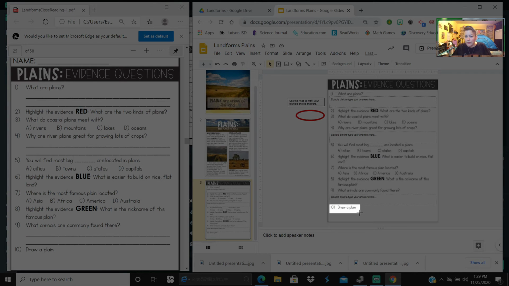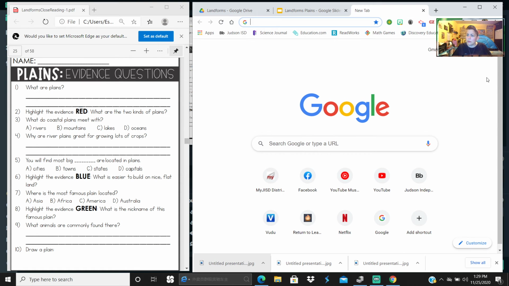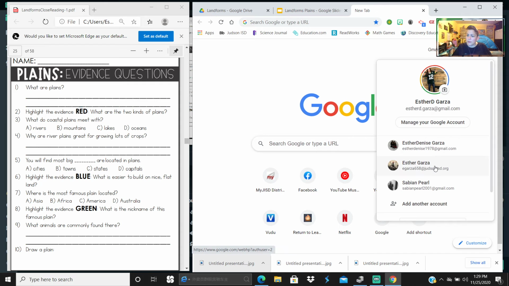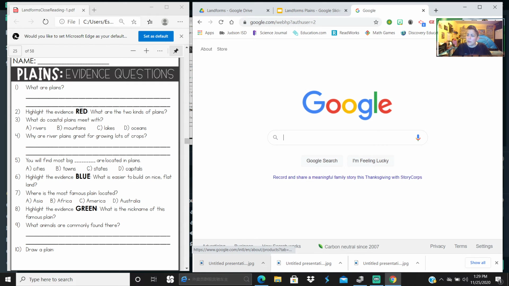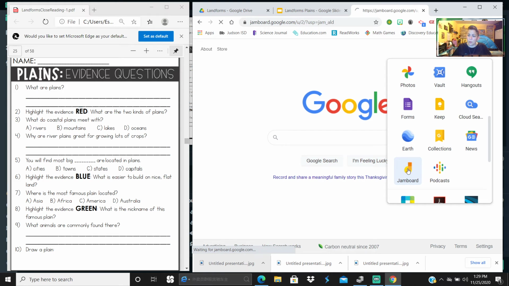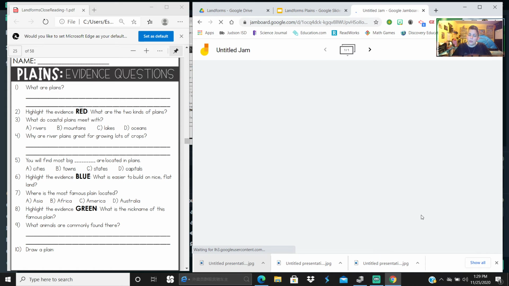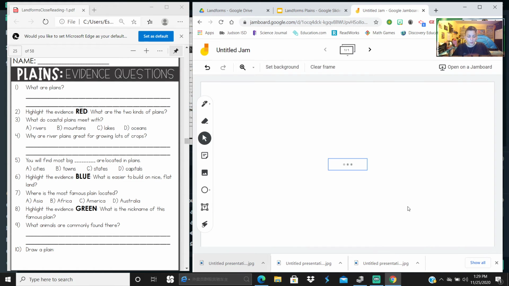of that one there. And I'm gonna open a new tab, go to my Google account. And I look for the Jamboard icon, which is usually in my Jamboards right there. I'm gonna open a new Jamboard. And I'm going to paste it here.